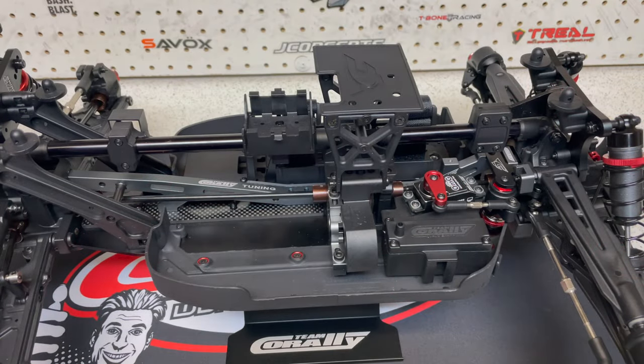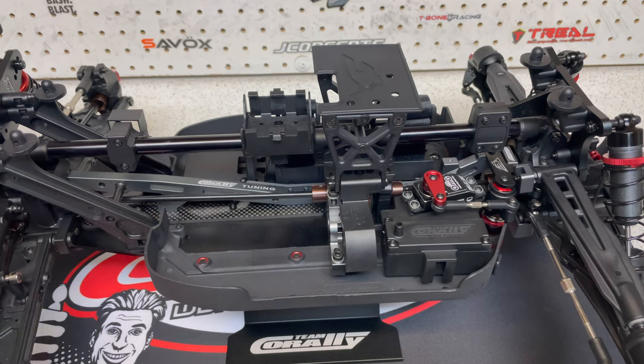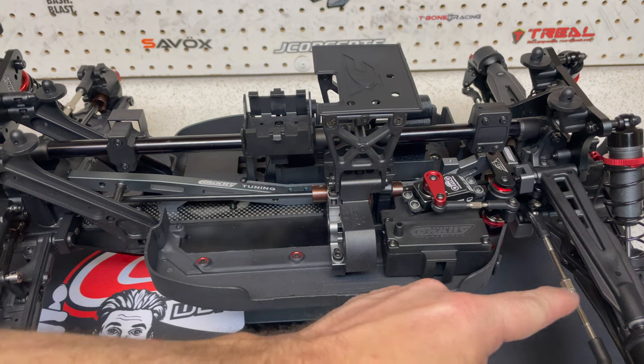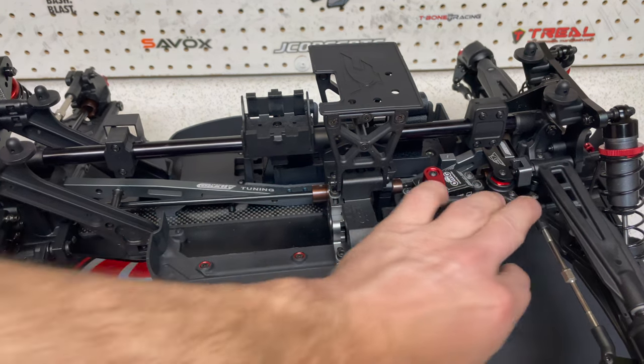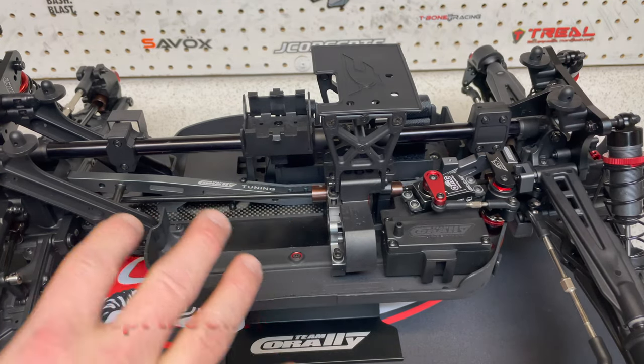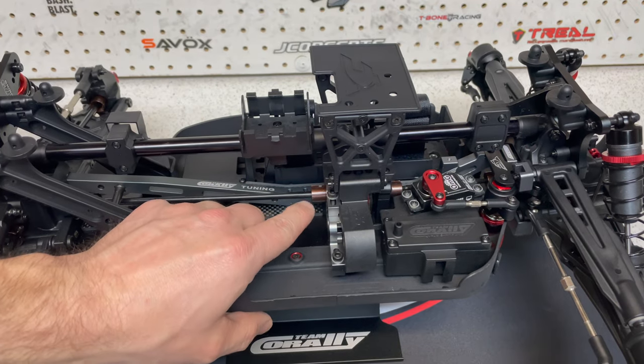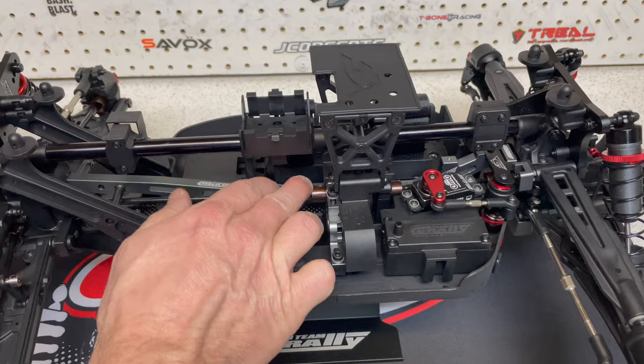All right, before we get to installing the electronics, I just wanted to bring a couple of last things to your guys' attention. One is, just like with the Skeeter, you have the spring steel out drives throughout. So everything is the spring steel. Obviously in the front you have CVDs, so you just have the one sits here off the diff. But that, guys, is an option part for every other rig. Even the V1 Kronos didn't come with the spring steel out drives either. So that is very, very cool.